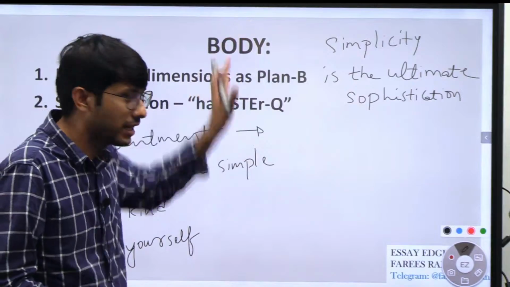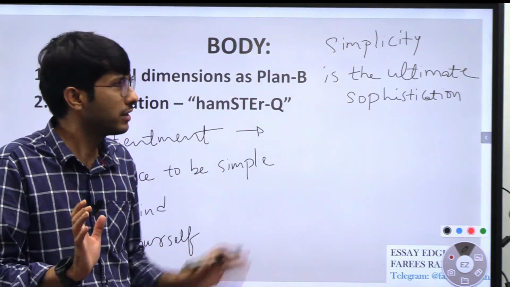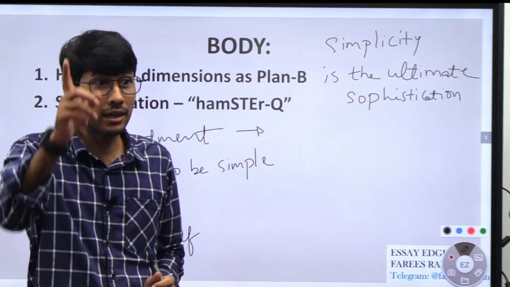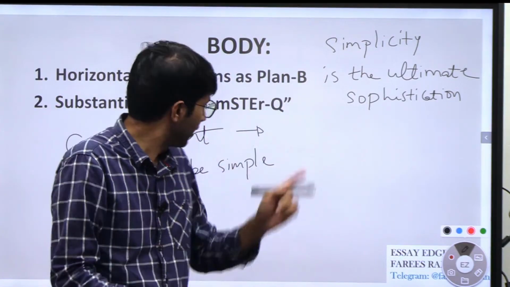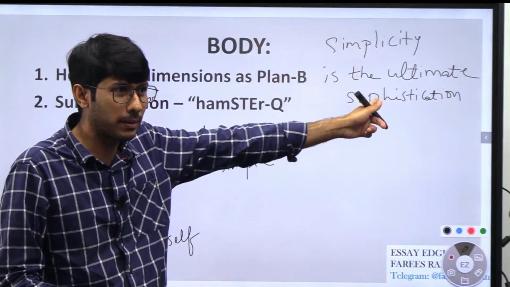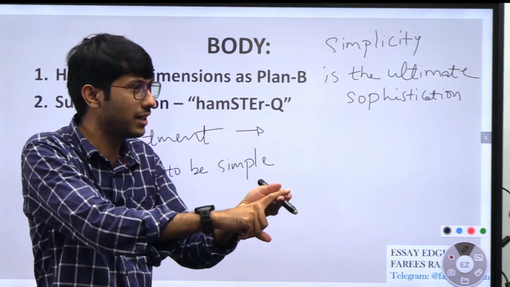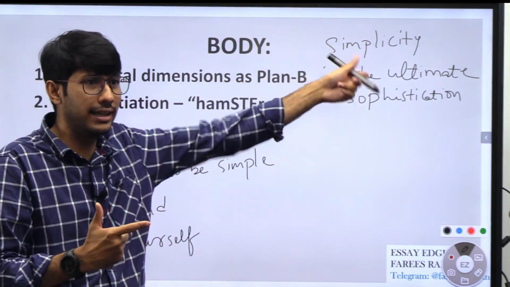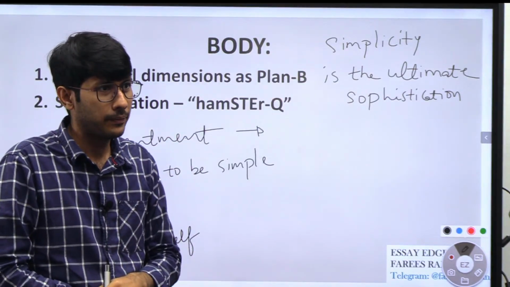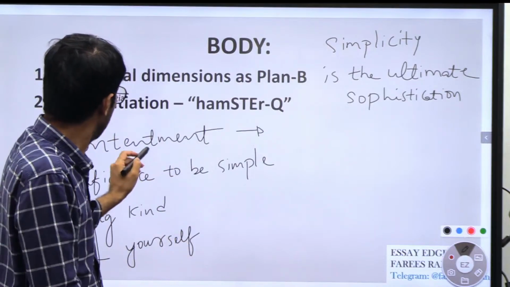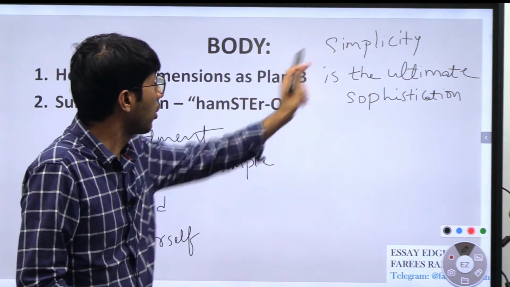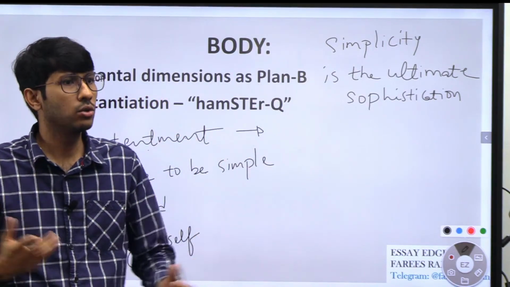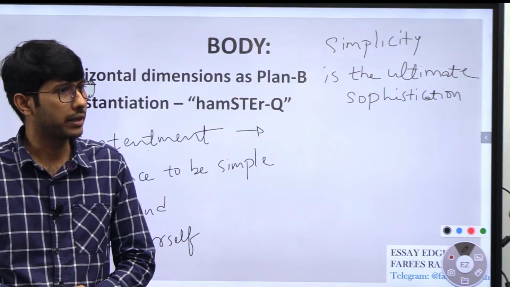So, first you generate keywords or a couple of words related to the topic. See, it may not be exactly related, but remember, you guys are the authors. So, as long as you can relate to the topic, whether it is an argument analysis or a horizontal dimension, you are the author and you have the capacity to link it to the topic. Sometimes, like this or like this, it organically gets linked. Sometimes you have to use the words to link it to the topic.